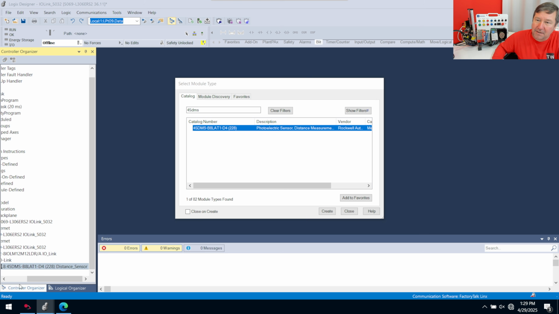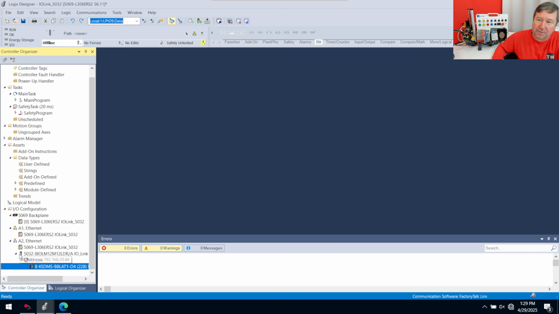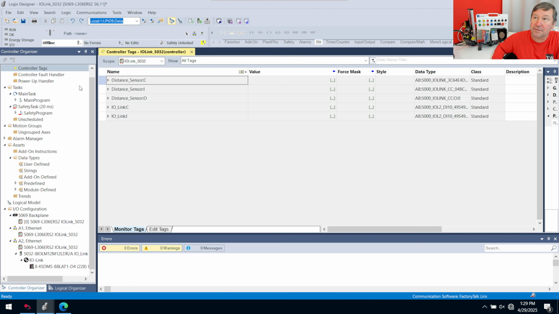If you do a little more on the front end, the IO-Link can get really cool, because on your typical IO-Link, your name's going to be IO-Link, and then we're really either using some add-on instructions or some creative programming. But I always tell you in the videos that if you have a networking thing, you have a name, and you have a tag associated with that name. So we named this distance sensor. If we get our controller tags here, we have distance sensor:I.